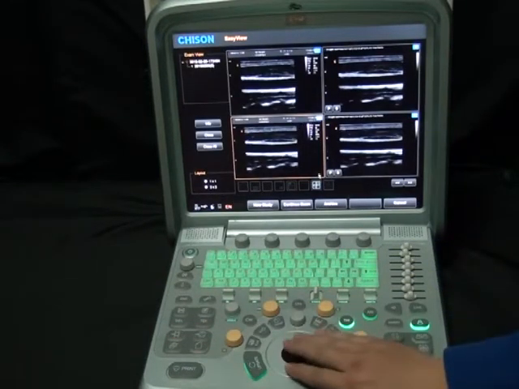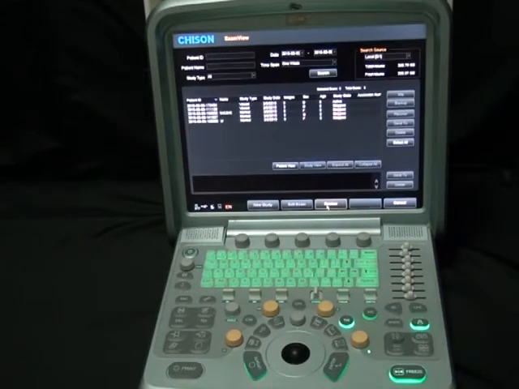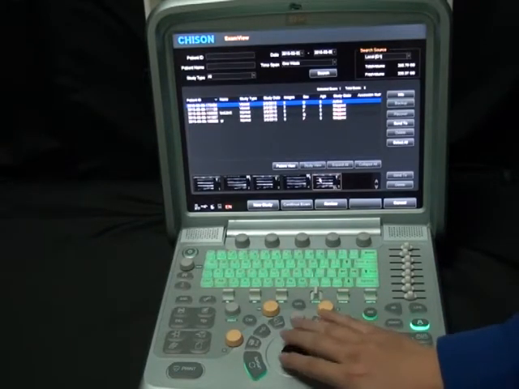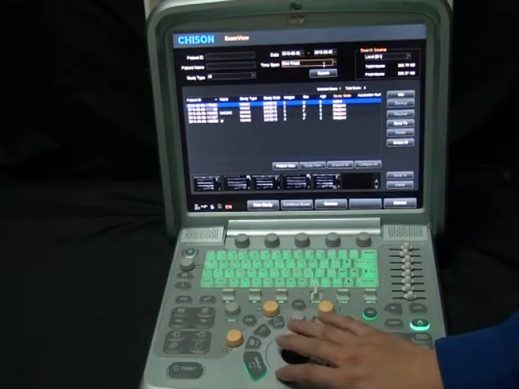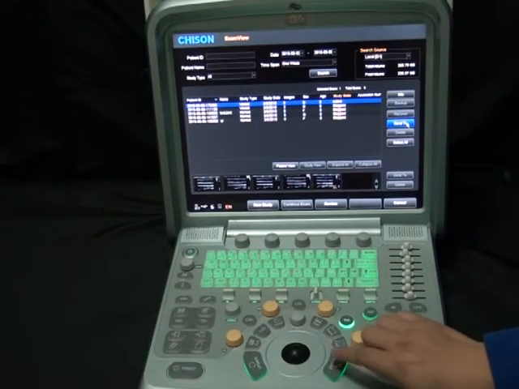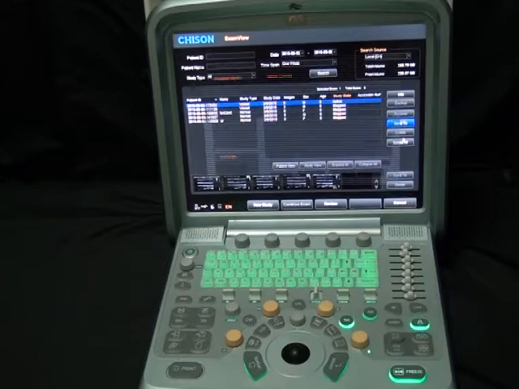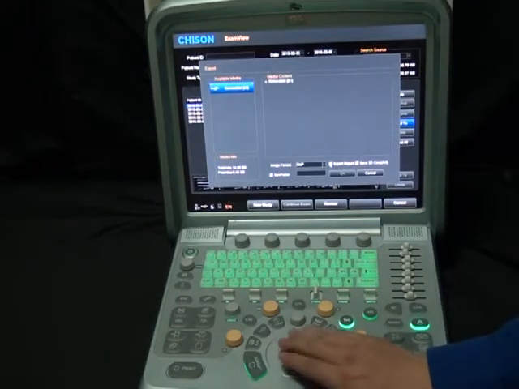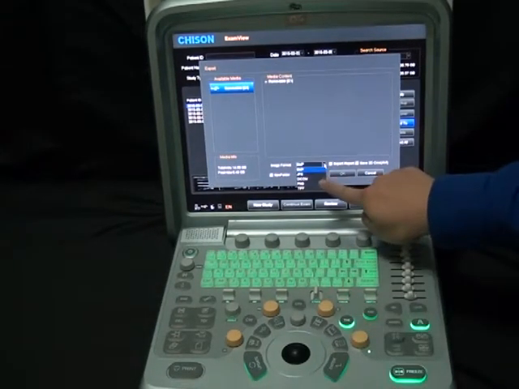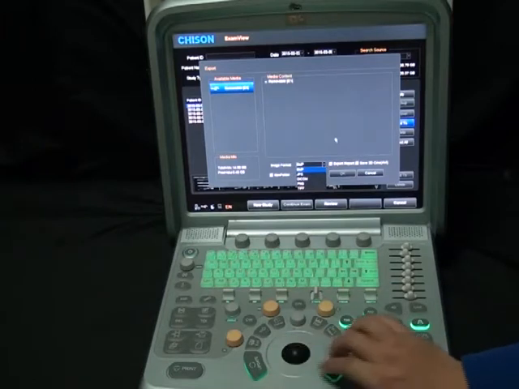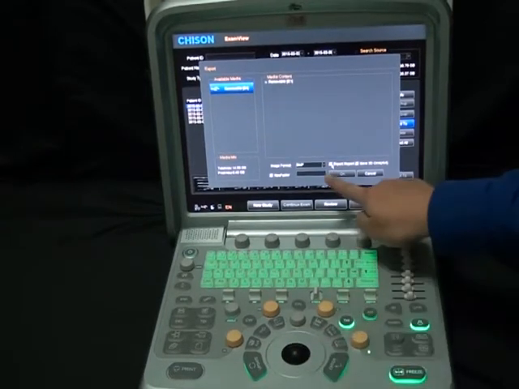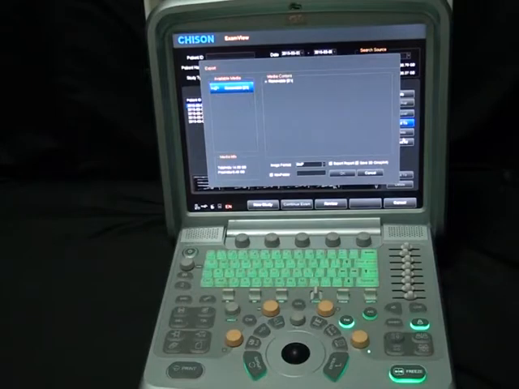Select Archive. Then you can choose Send or Backup the images. We can choose different formats for the images when you do this transfer: BMP, JPG, DICOM, PNG, TIFF, and the scene will be transferred to AVI format directly, so you can read it on the PC directly.